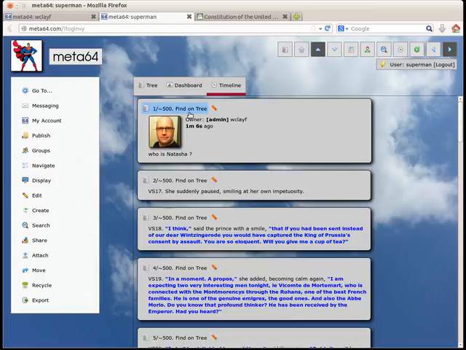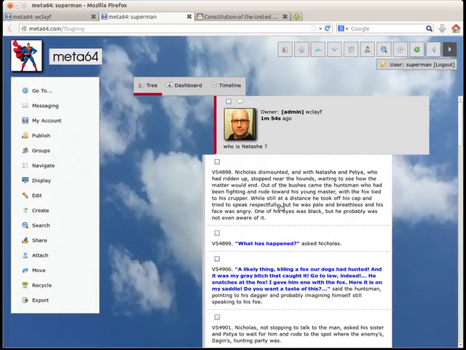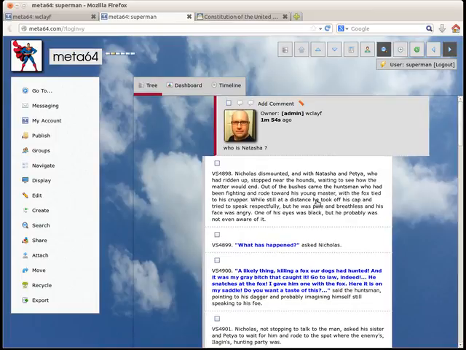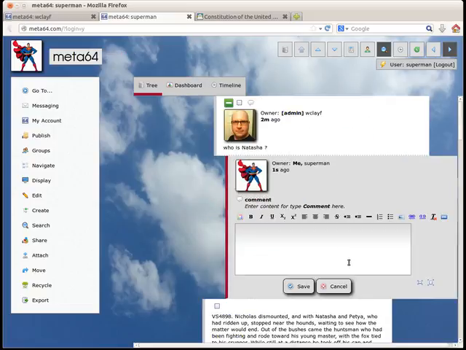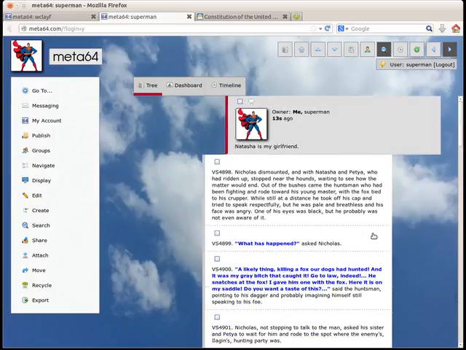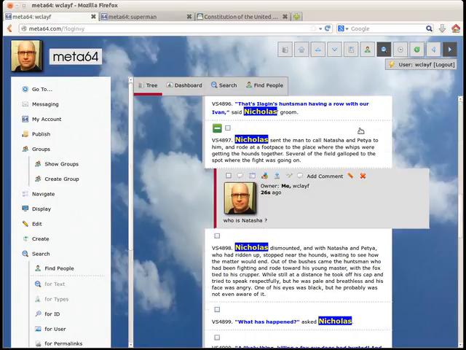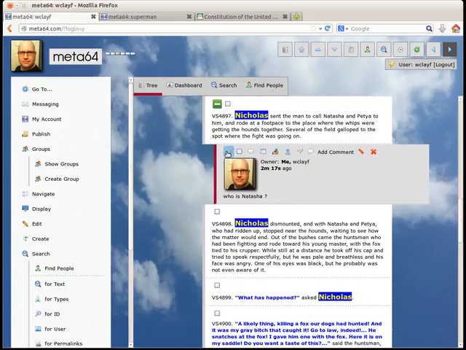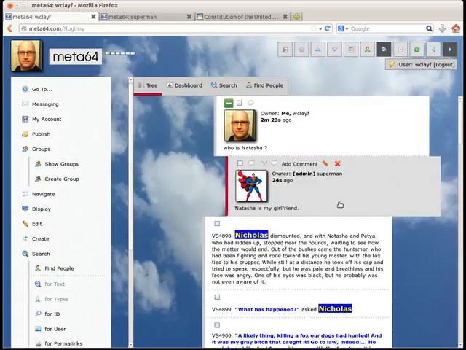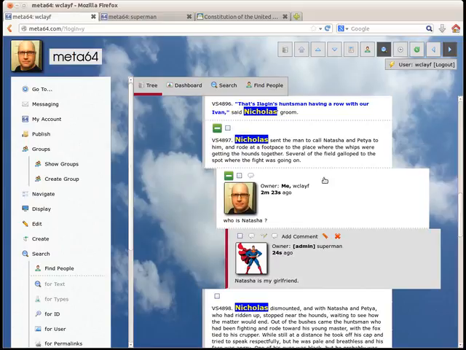So Superman may know who Natasha is, or he may not, but if he wants to jump to that node and do a reply, he can come in here and say maybe Natasha is my girlfriend. So if I'm over here and I refresh, now I've got this plus icon here, so I can see there's something under there, and now I can see that there's a reply to that node.